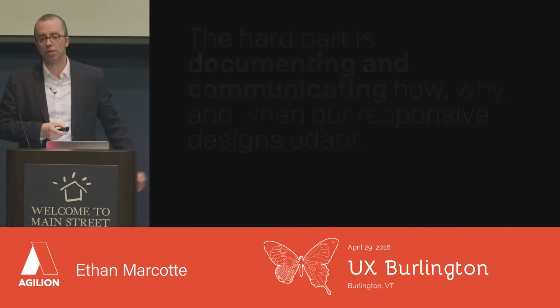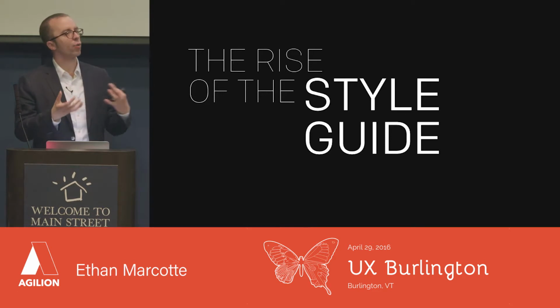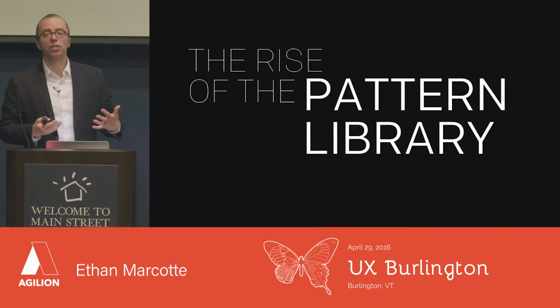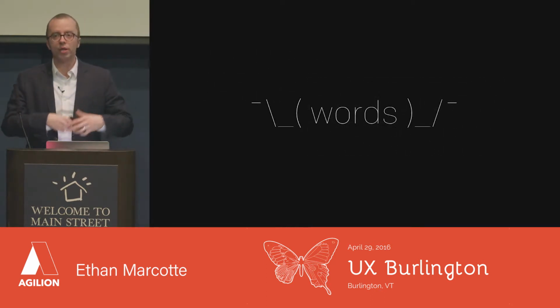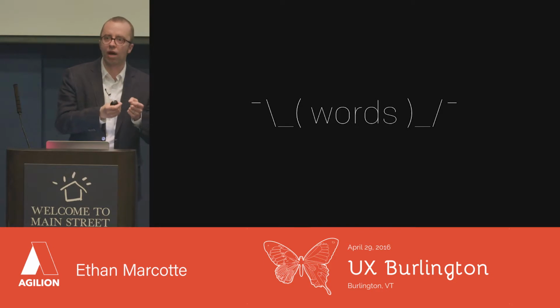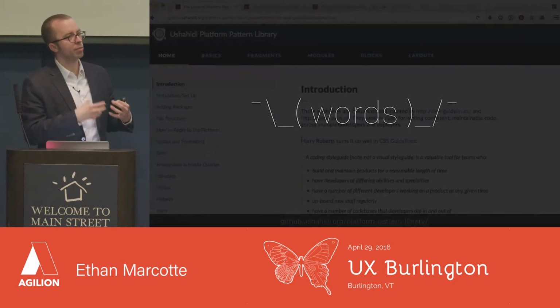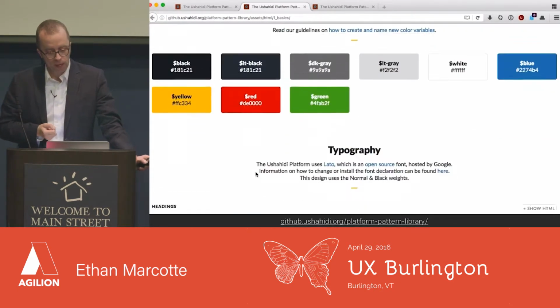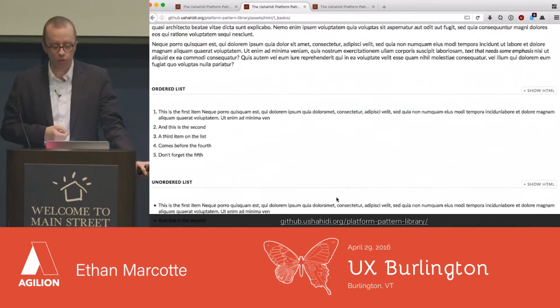Ushahidi is a really wonderful example of this. They develop open source software for data visualization and interactive mapping that's used worldwide. And so this is a fairly robust software platform, and they've published their style guide publicly online. So you can see everything building up from simple typographic elements to more complex forms and controls, and how this could actually be used to build and power other parts of their interface. And more organizations have quickly been publishing their style guides as they've been going responsive.